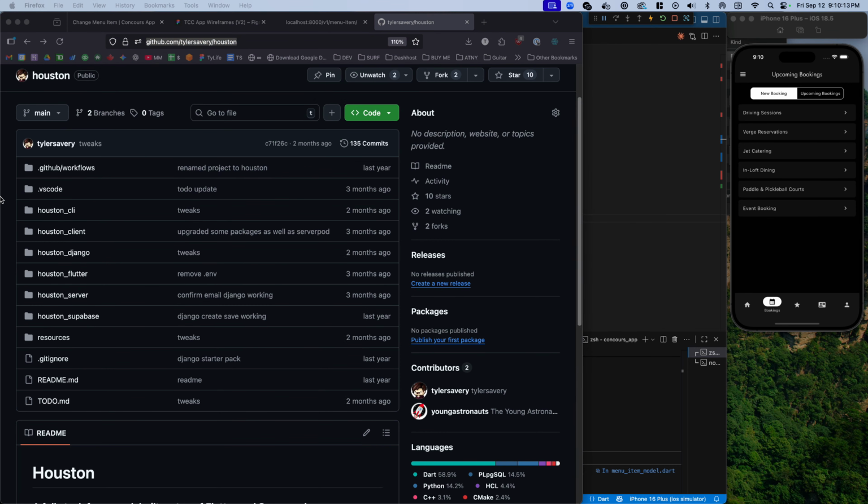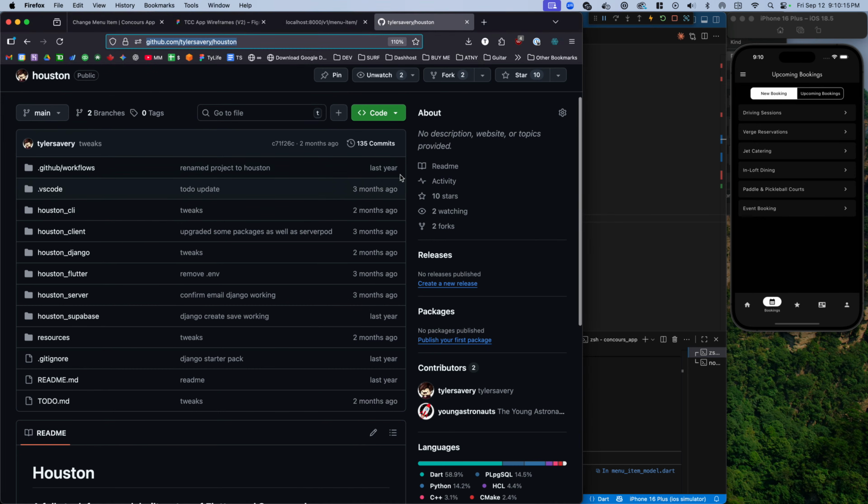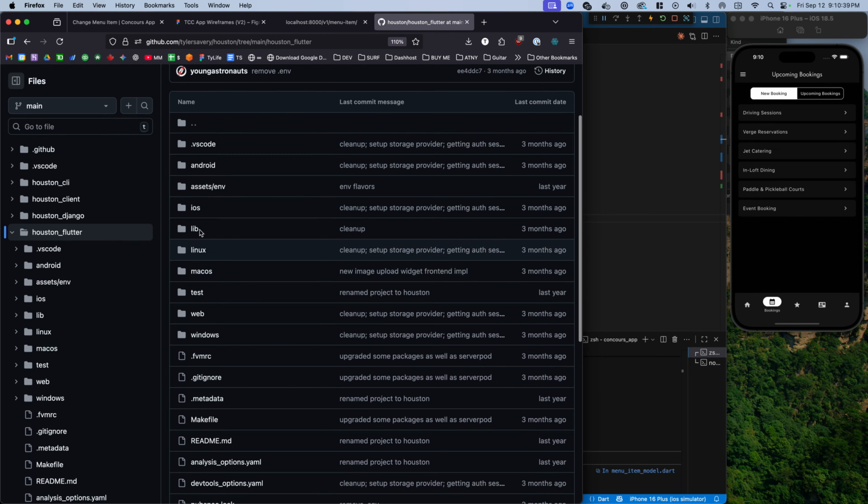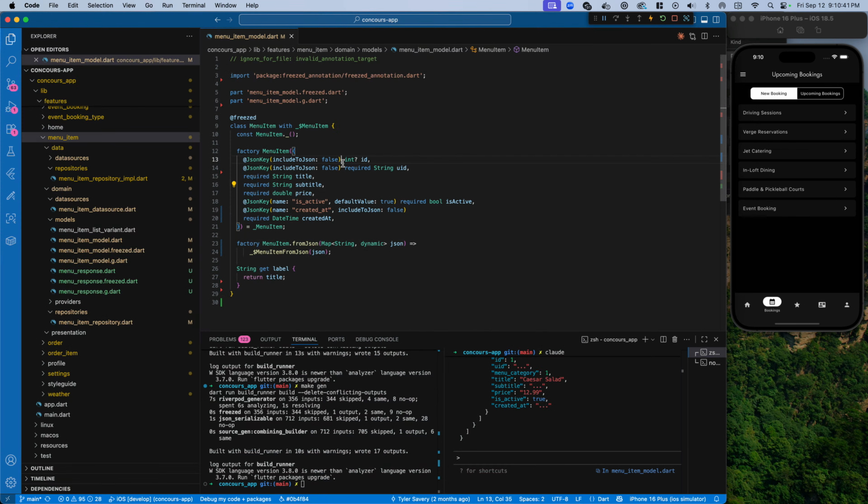All the same patterns I'm using follow this. It's a big framework though. It basically has a CLI to do dev stuff. It has three different backend options: Django, Serverpod, and Supabase, and then it has the Flutter side, which is the clean architecture. I imagine this is the part you'd be interested in looking at, and you can of course check it out. It's all the same stuff that I'm showing here.